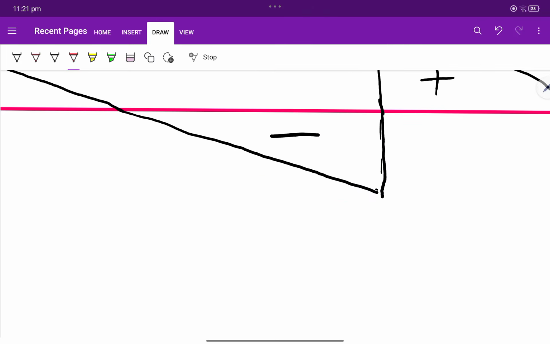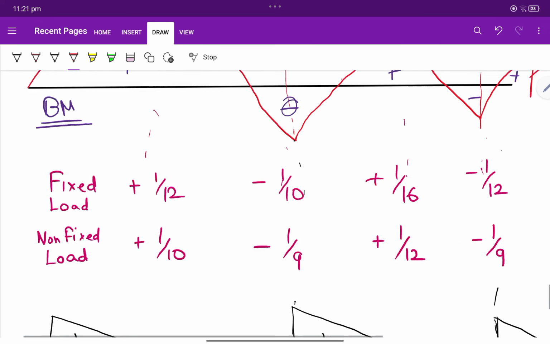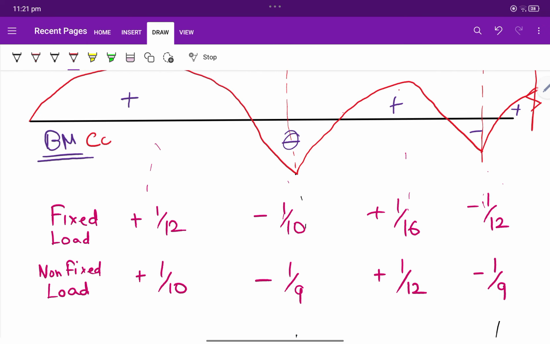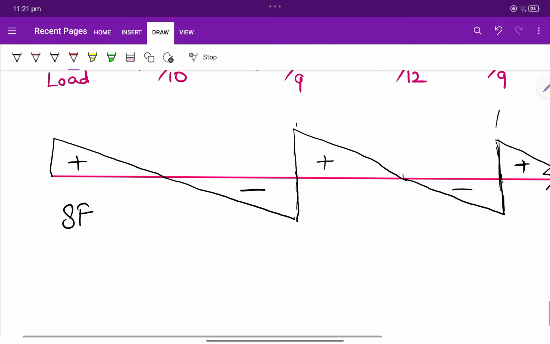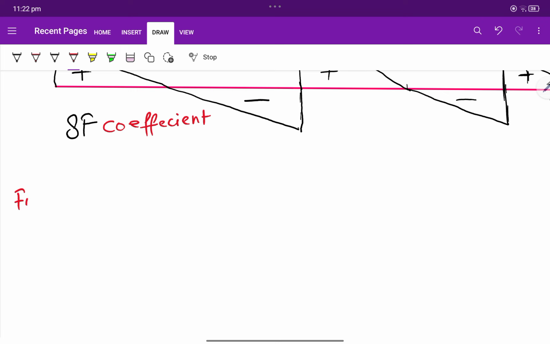You can write it here, bending moment coefficient, and here it will be the shear force coefficient. See what will be there. Here also there will be two things, that is fixed load, and there will be non-fixed load.